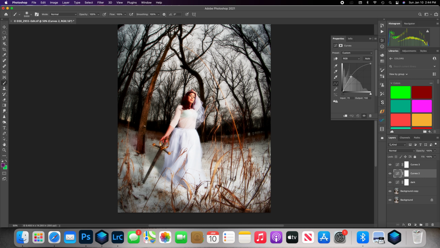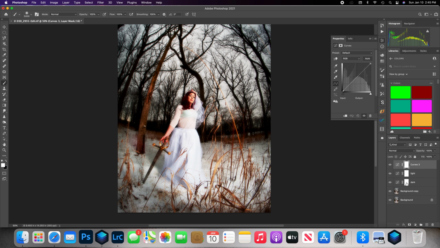Don't want to do too much, but I think this is okay. We can always adjust that with masks. So now this one is creating light. Light, and then the third one we're going to actually play around with.